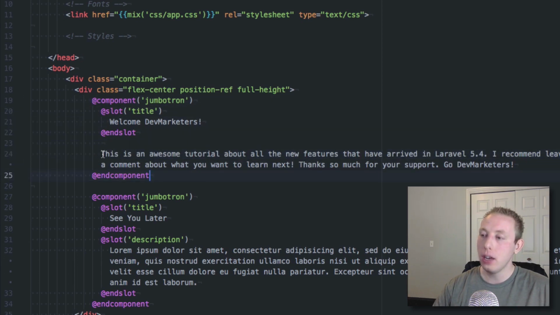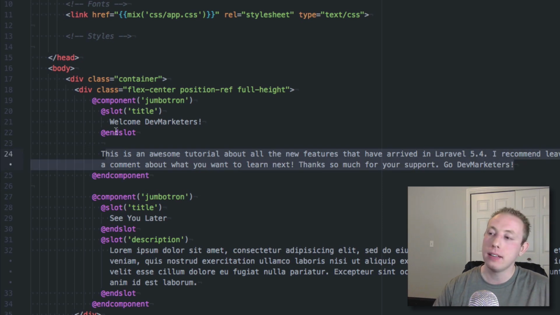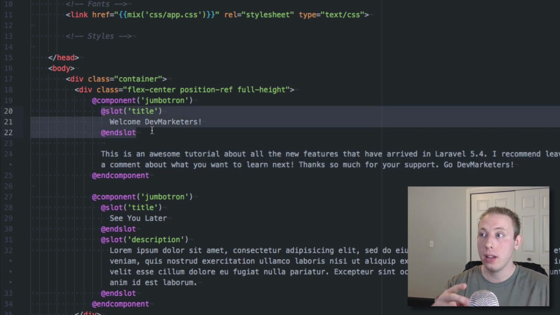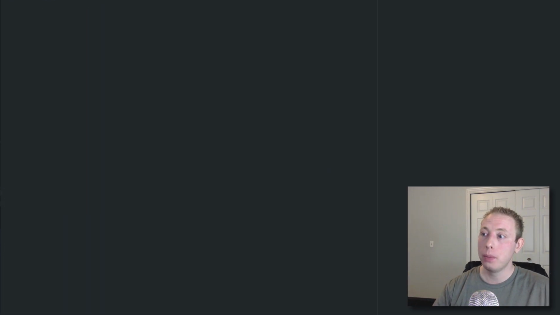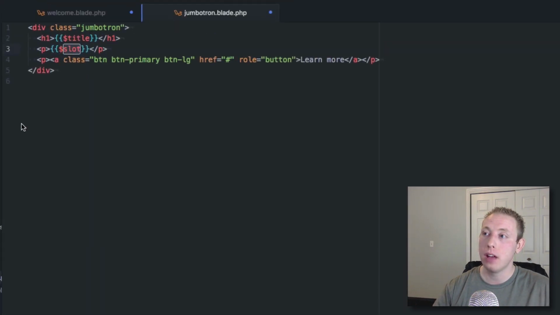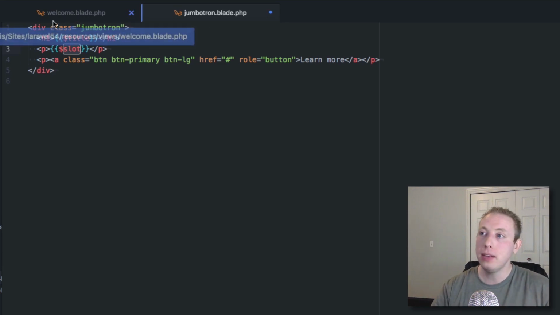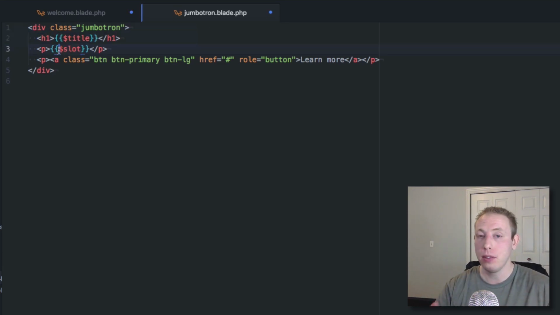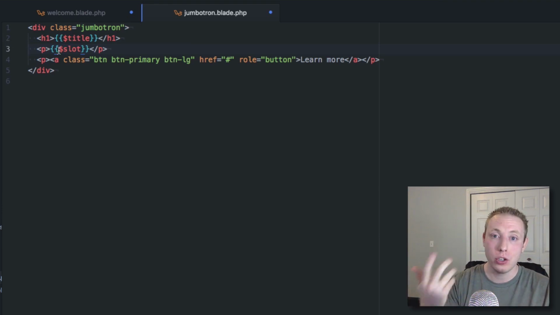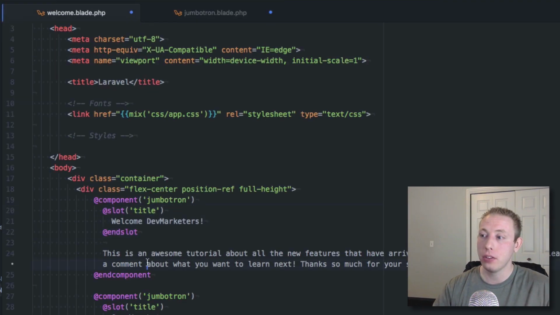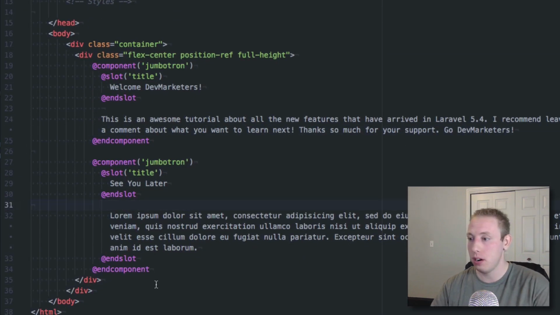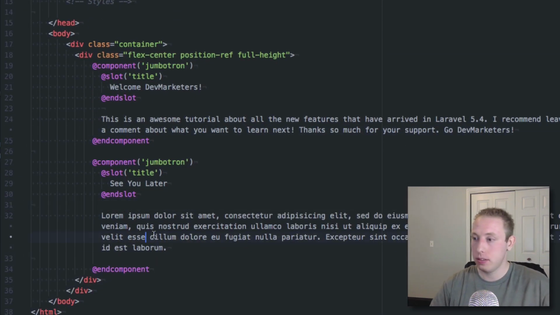So any content here in any component, any content that's not tied into a slot like this, will be passed into the variable as just this slot variable, okay? So the component will always have access to this, and this basically represents any information that's not in another slot. And this makes it really easy. This is a perfect example. If you were doing a modal or something and you want your main content, you would not have to tie your main content to a slot. You just put it inside the component outside of all the other slots, and it's going to work. So it's kind of like your default information. Let's go do this real quick over here, and there we go.